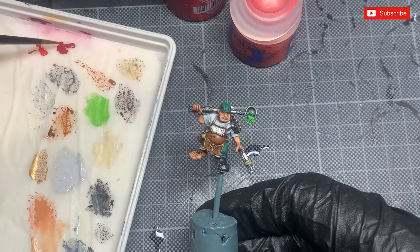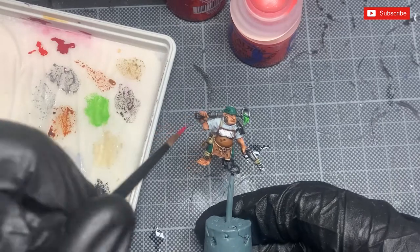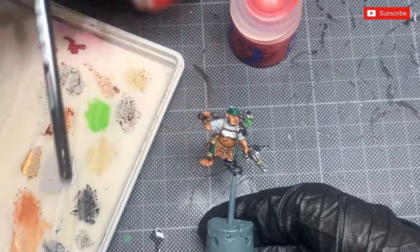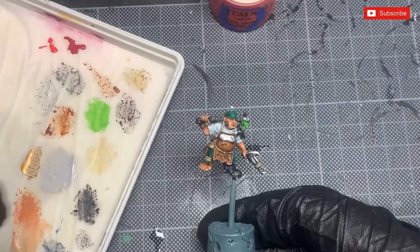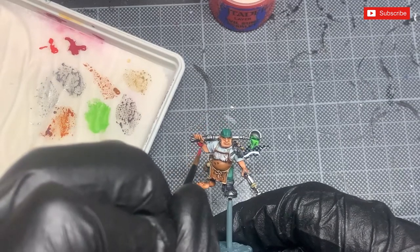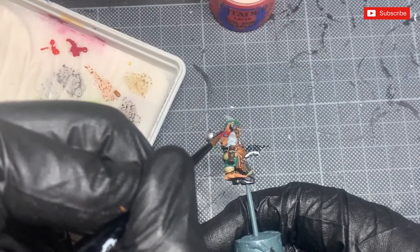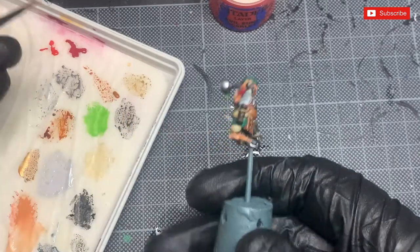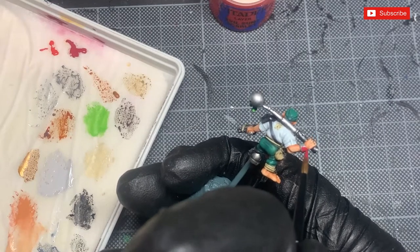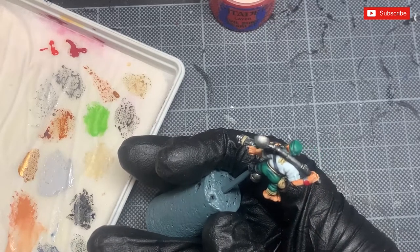Now I'm going to have a look at doing this red bracelet. I was going to do it off camera, but I thought a lot of people might not know how to paint the style of red that I use. I've got Corn Red and Evil Sun Scarlet on my wet palette. I'm just going to block it in with the Corn Red. Corn Red is a base paint, actually quite a good one. I know it helps when you put it over Mechanicus Standard Grey. It's a little watered down. You're only going to need a couple of coats of this at the flat.